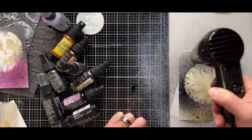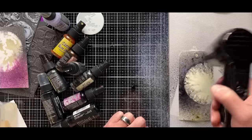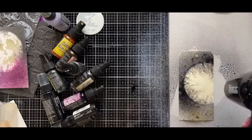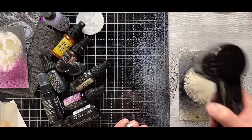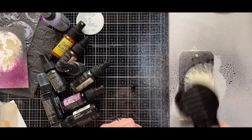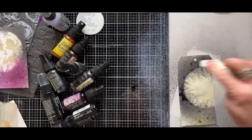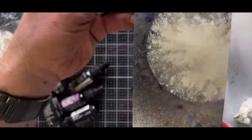Distress does what when it's water reactive? What does it do, Mario? It wicks. Woo-hoo! Well done. It wicks. That is the magic. It's not just moving. It's wicking. It's actually going somewhere. And that is the effect that we love about distress. So cool, right? Really, really fun to just play around. And I think once you understand the properties of what you have, man, your playtime just became so much better. So take a look at that, how simple that is.